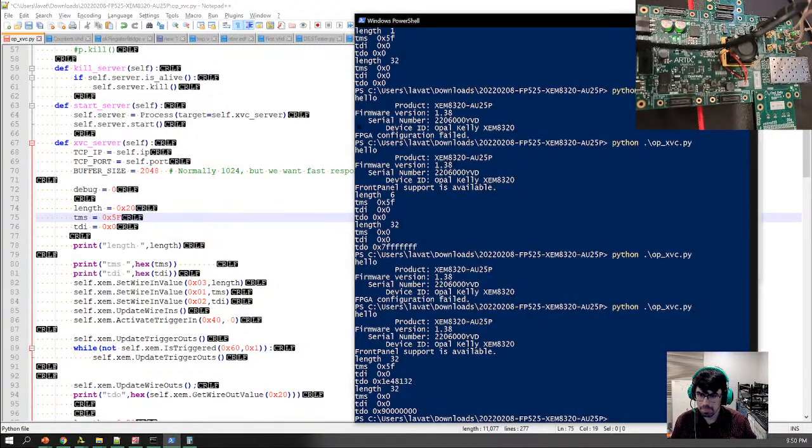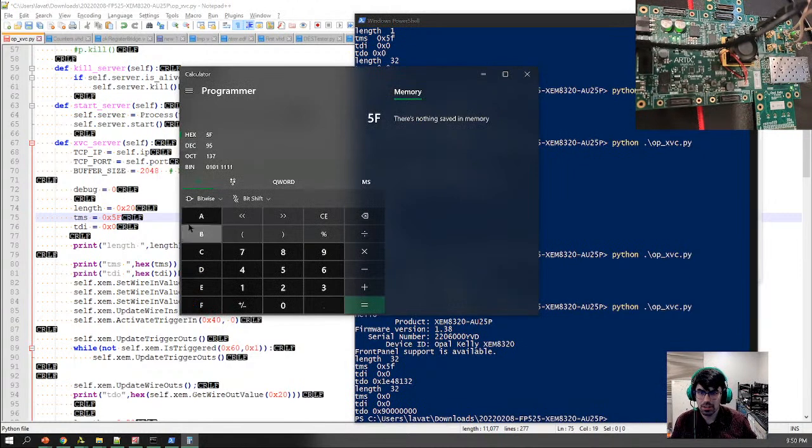Okay. Let's pull out our calculator. So let's do the sequence 1 0 1 1 1 1 1. That's what we currently have, and we're going to do BF.